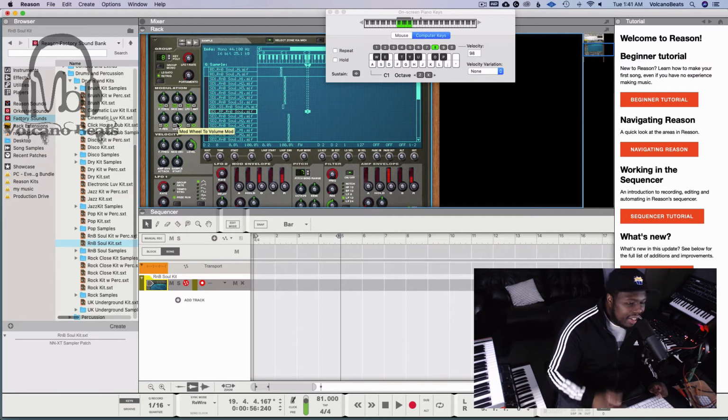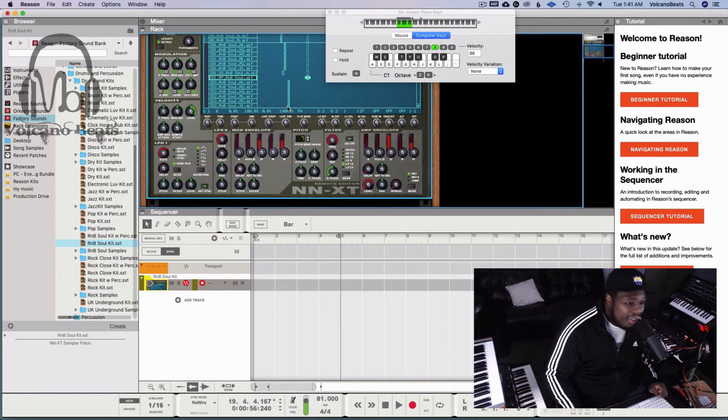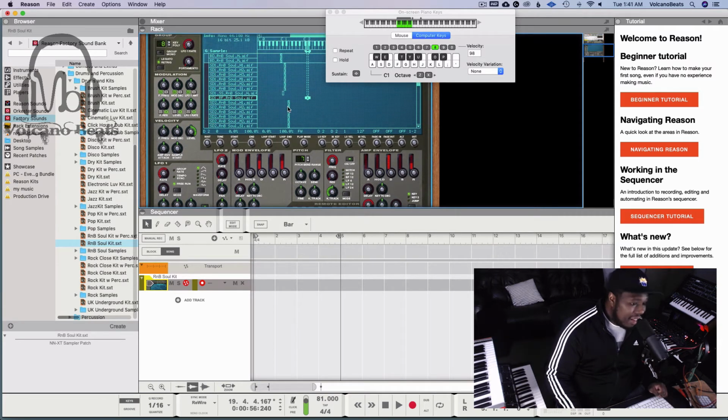This thing, it seems simple, but it's super complex when you want to get deep into it, and it can teach you a lot, man. I learned a lot back in the day learning how to create sample programs for Kontakt. So to be honest, it's one of those things that is powerful enough for an advanced person, but is simple enough for a beginner to start with and learn how to tap into this sampling thing that we call it. So yeah, NNXT is one of my favorite five.